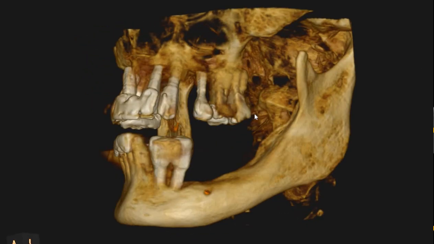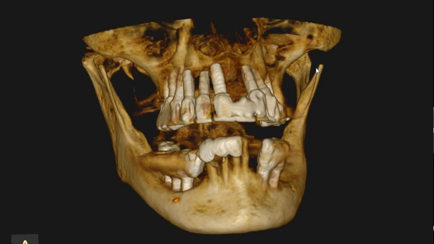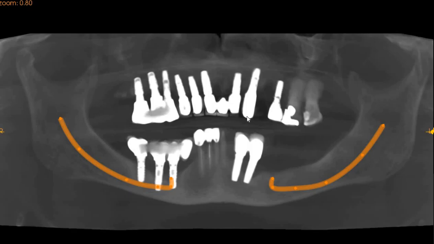This is the CBCT of the patient that you had requested. There isn't a specific area of interest, so we'll show you throughout the scan. This is the OPG of the patient. We can see that there are multiple implants. Some implants are placed center of the bone. There are other implants which are not placed very center of the bone.